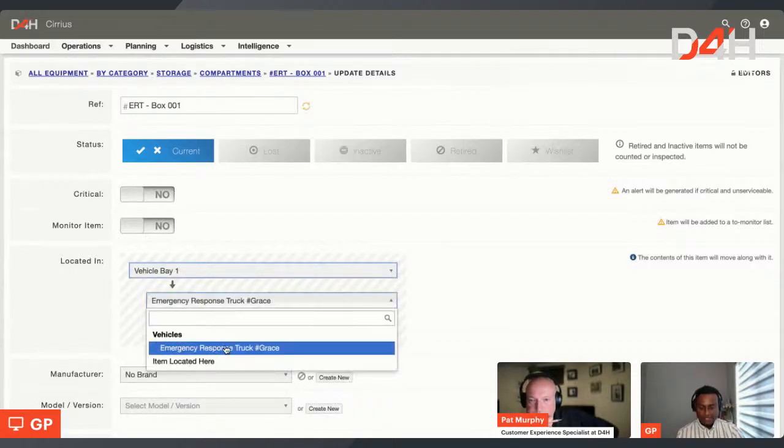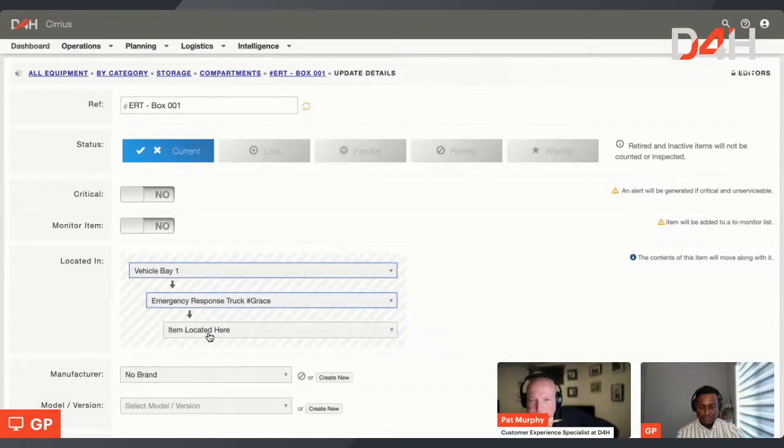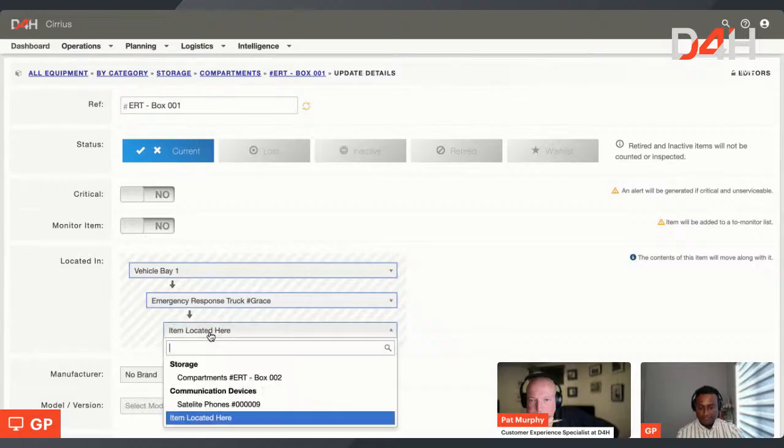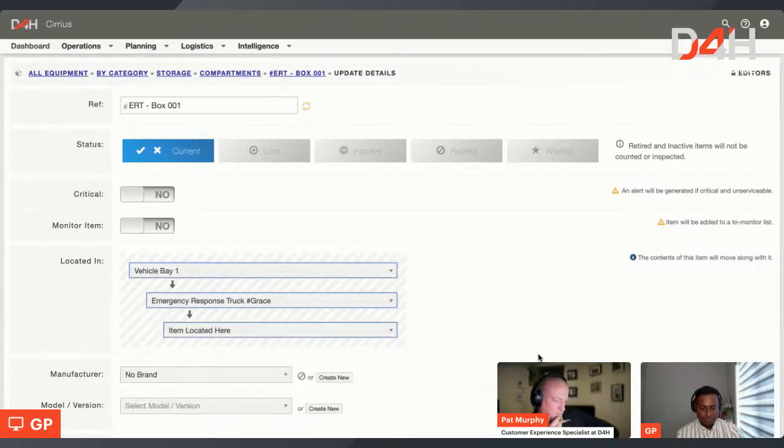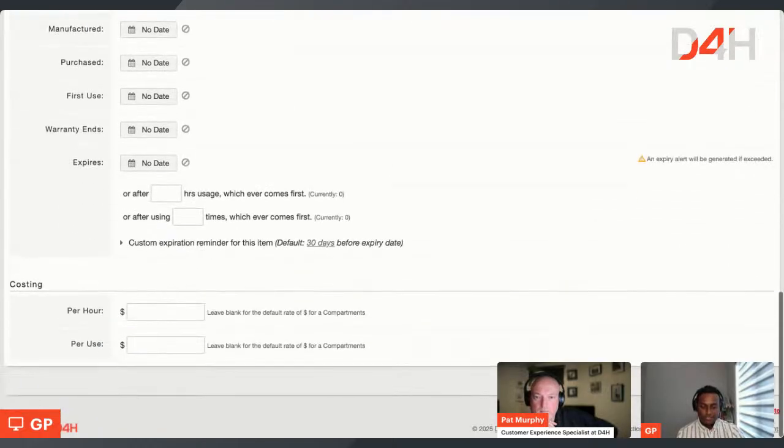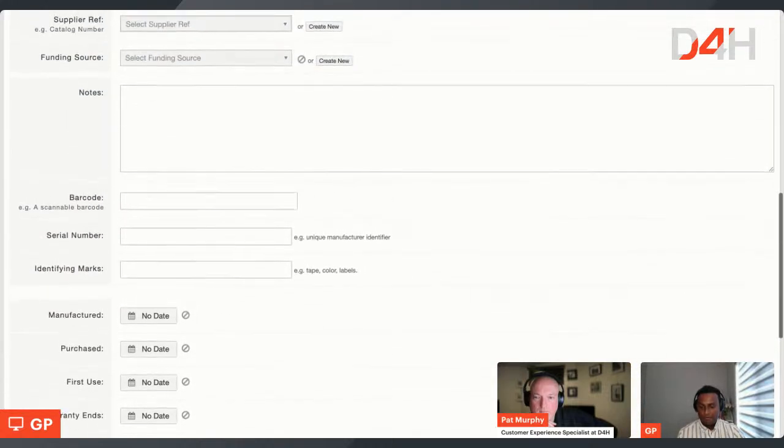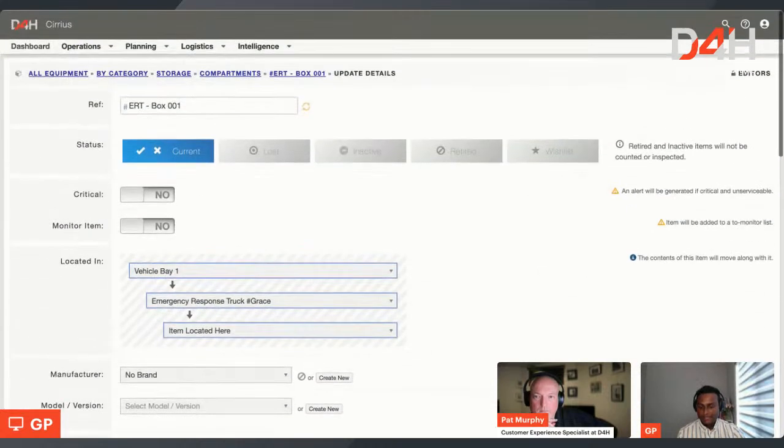From there I can select the truck, and the moment I select that one, I can tell the system where exactly compartment 1 is located. Once you've added your location, go to the bottom and save changes. That will mark your compartment or the box as placed inside of a truck or inside of a storeroom that you have.